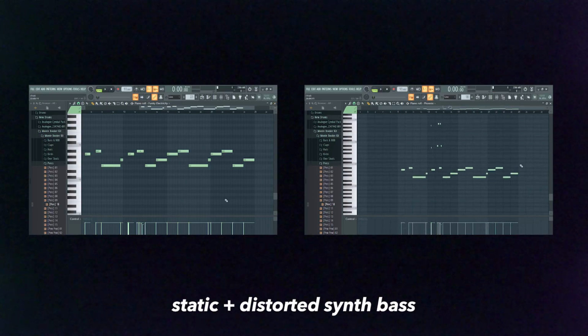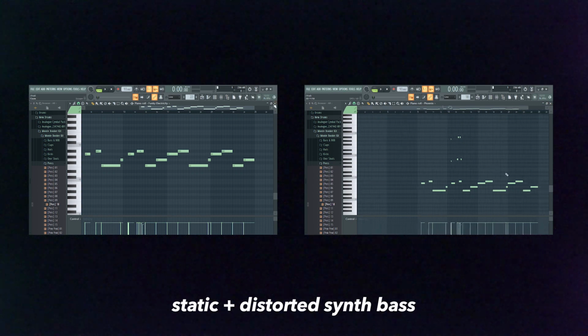On top of that, I had the pitch of the synth bass fluctuate like crazy by either 1 or 2 octaves to give it a really distorted and messed up sound. Now, I don't have that continue through the rest of the beat. I just have it for that single part, just to give it a cool feeling, and then we go back to a normal bass line.